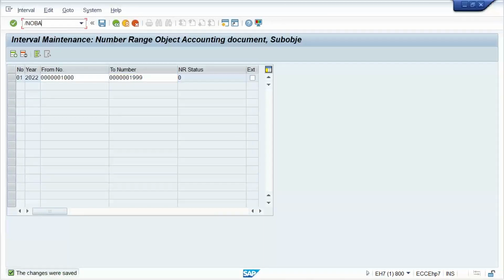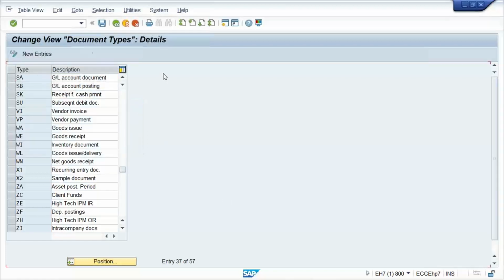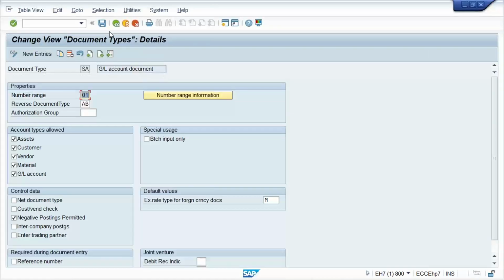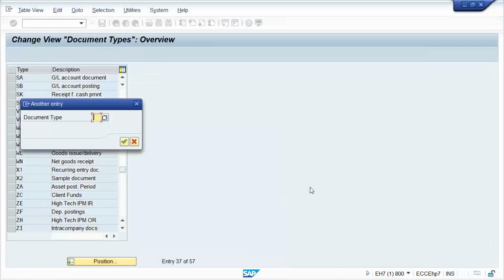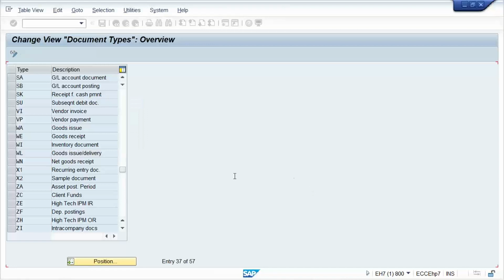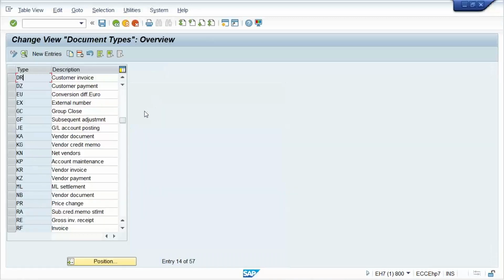Go to OBA7, here document type. Use SA document type and check whether the 01 number range is there or not, it's okay. And just do one thing, guys, later on we have to post customer-related invoices also, so DR here also 01 is there, then it's okay, that much is required.